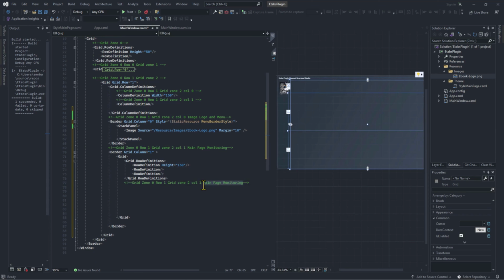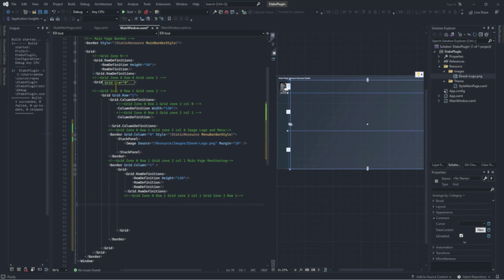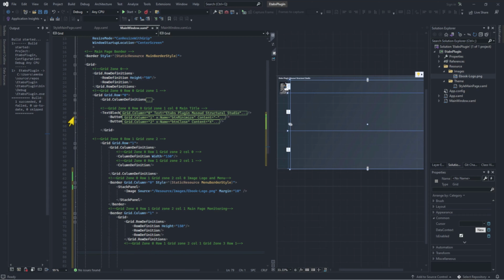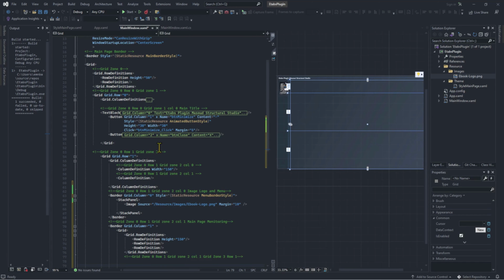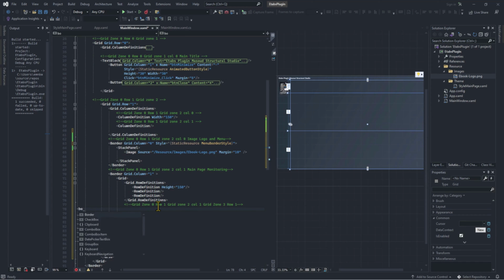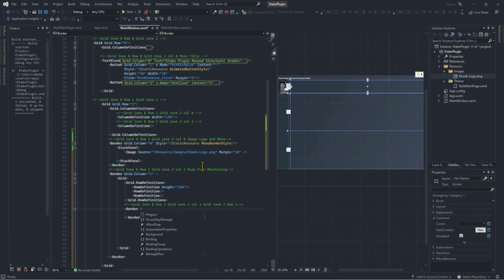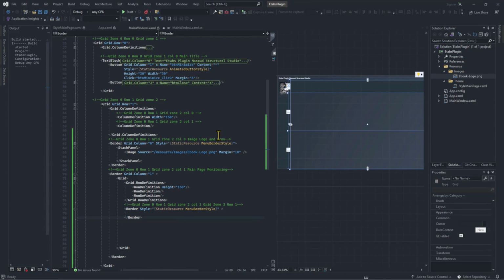And now for row 0, divided into 6 columns, we open border tag and set this aside.